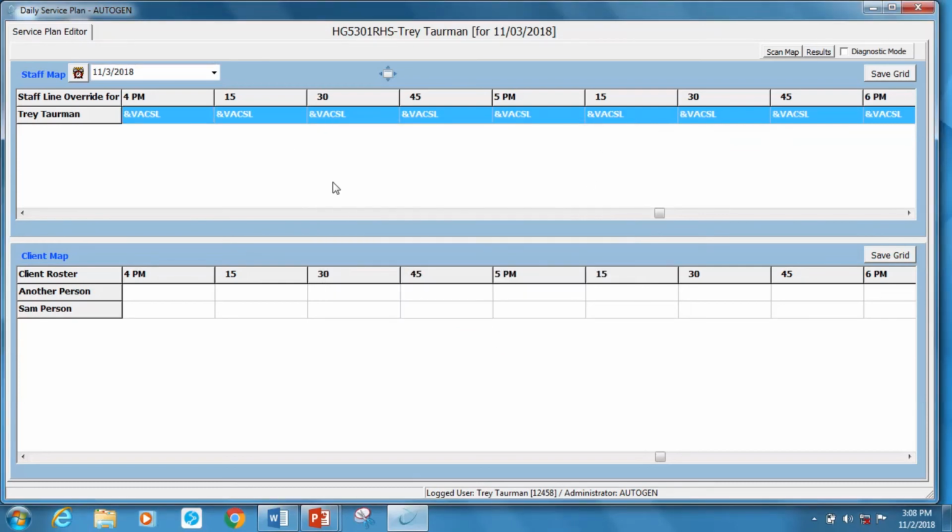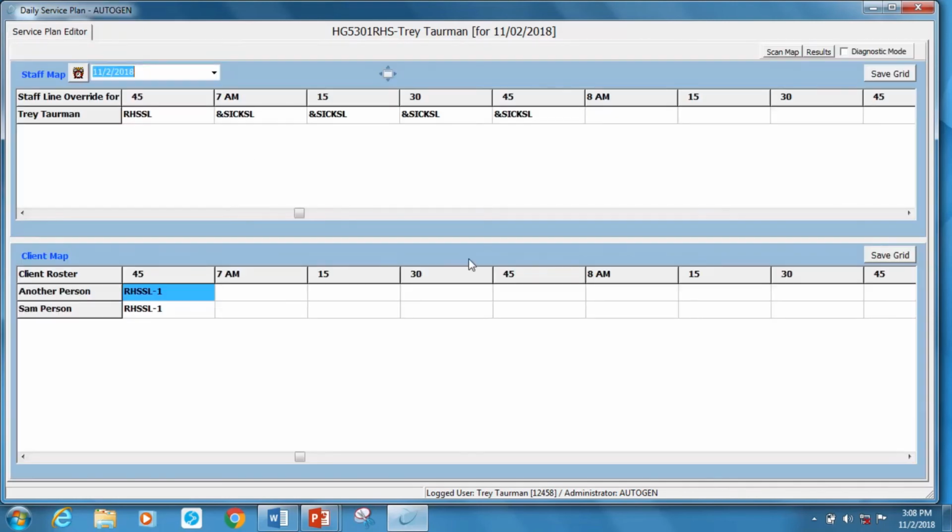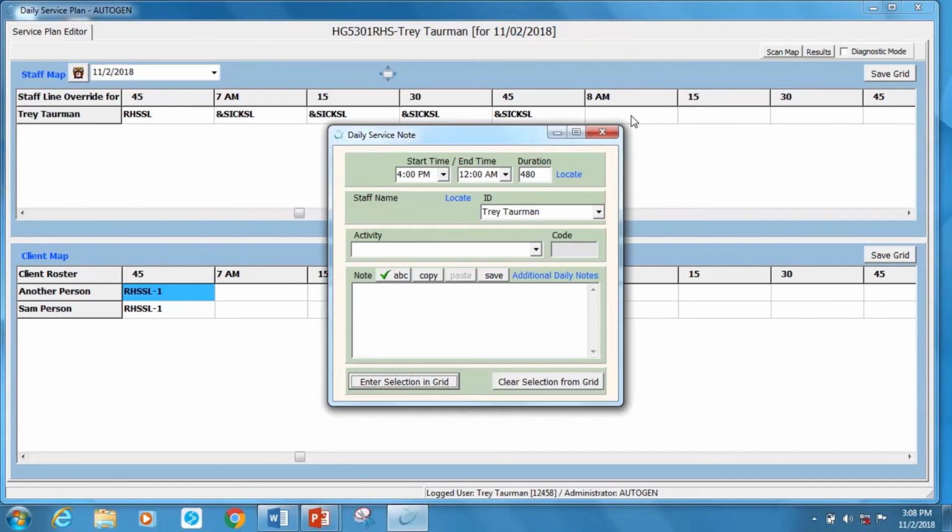So right now, from 4 p.m. to midnight, it shows this vacation. So now I'm going to get paid for that vacation time that I've taken. But as you can see, there's nothing down here in the clients because I'm on vacation. I'm not doing anything with the clients, so I can't put anything down for them because you weren't with them, so there's no reason to have anything on them. I'm going to go back in time, and then we'll go through a couple more.